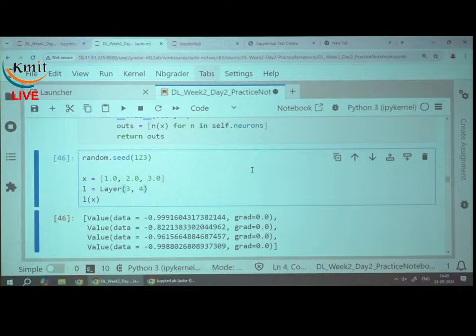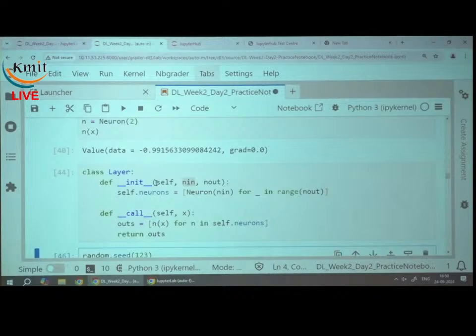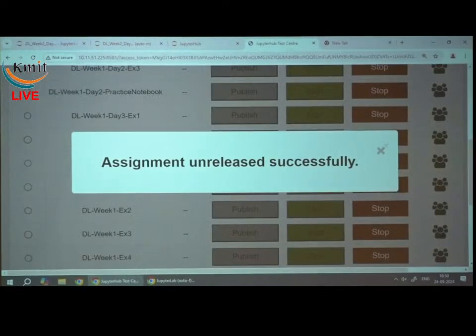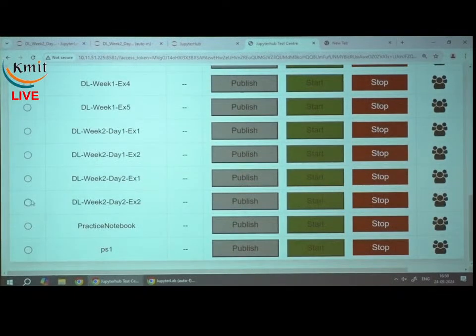Okay. So I see a couple of you nodding your heads. So we are good to start with exercise 2, which is quite similar to what you did in exercise 1. Again, we will be testing whether you understood the layer class correctly or not. So I will release this second exercise, which is the last exercise for today. So publish, and we start.